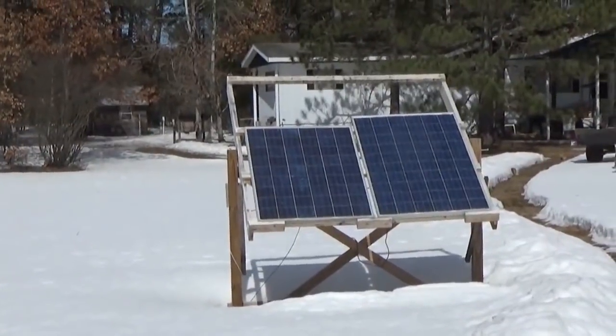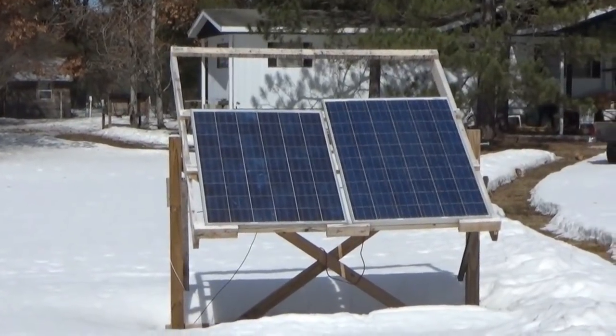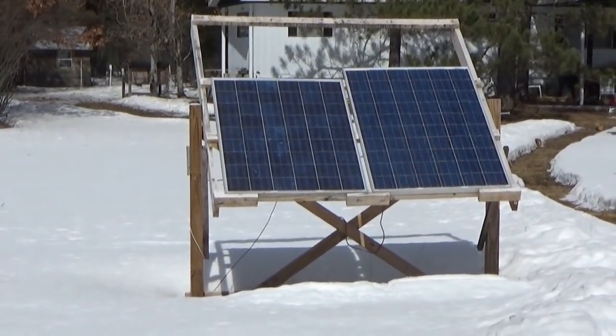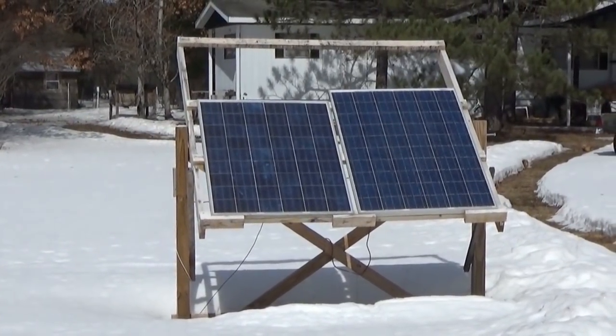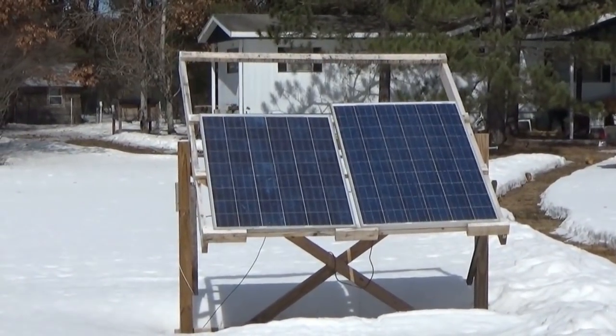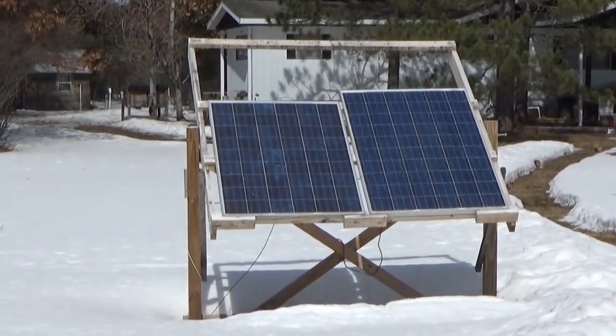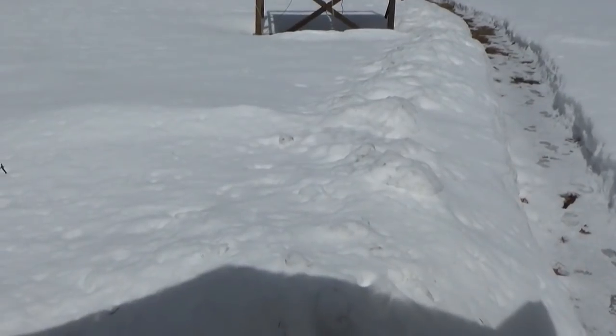I'm standing here in the electronics lab, and you can see how much sunlight. There's the shadow. The sunlight is full on the solar panels out there. Full on. So that's good. Charging up the solar panels in the electronics shop. Now I had to abandon most of this stuff all winter because the snow was so bad and I wasn't home but for evenings every night. So it's good to see that much sun in the yard, that much of a path. That's the shadow of the electronics shop.